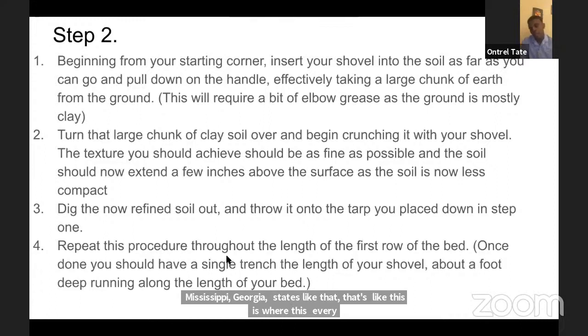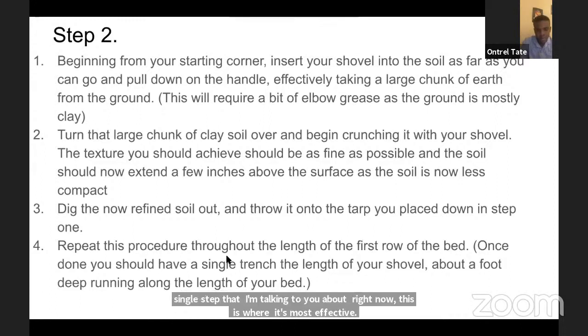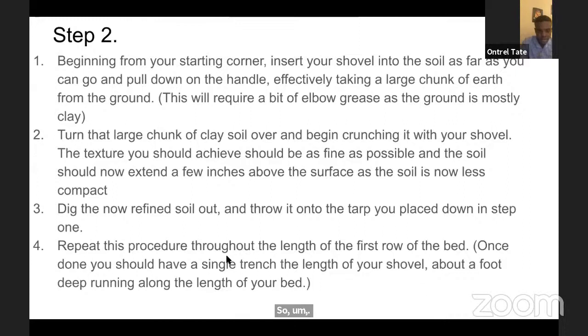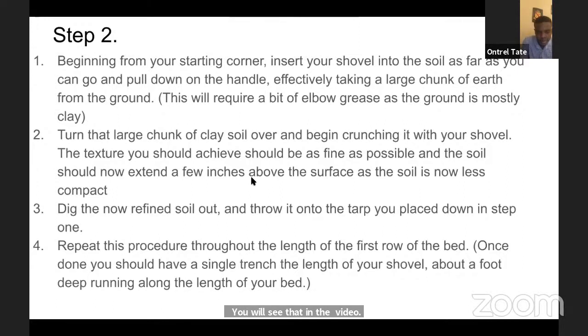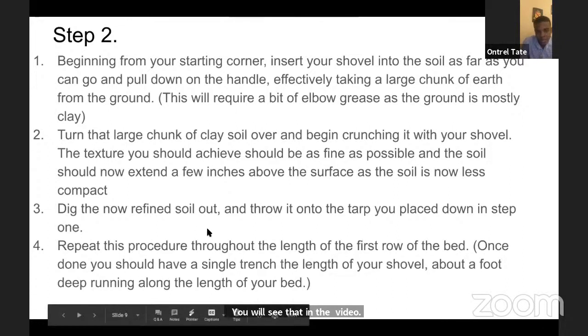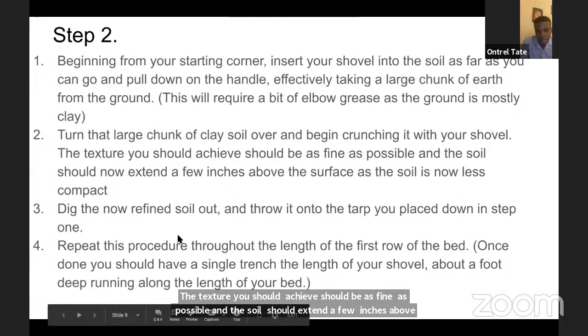Once you turn it over, you're basically going to be crunching it in. So step 2 is turn the large chunk of clay soil over and begin crunching it in with your shovel. You will see that in the video if it sounds too complicated. The texture you should achieve should be as fine as possible, and the soil should now extend a few inches above the surface as the soil is less compact. Dig the now refined soil out and throw it onto the tarp you placed down in step 1.